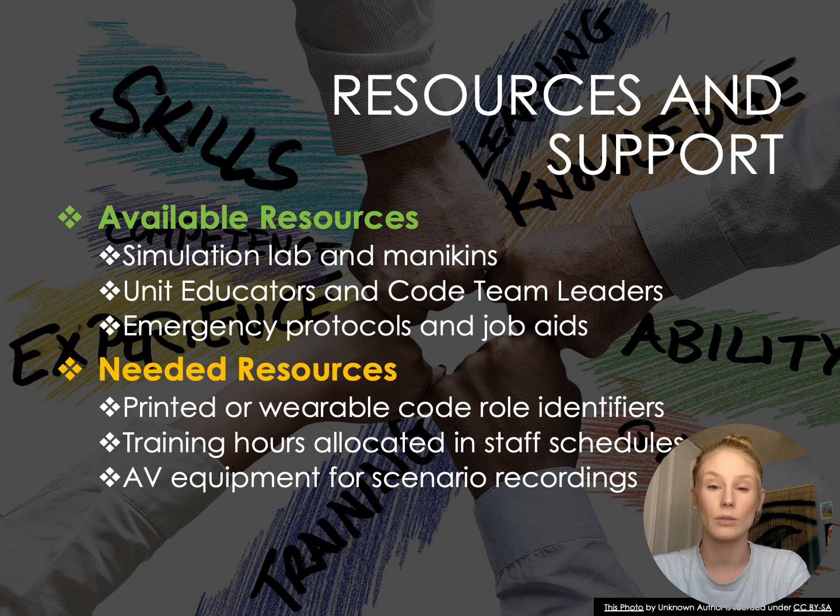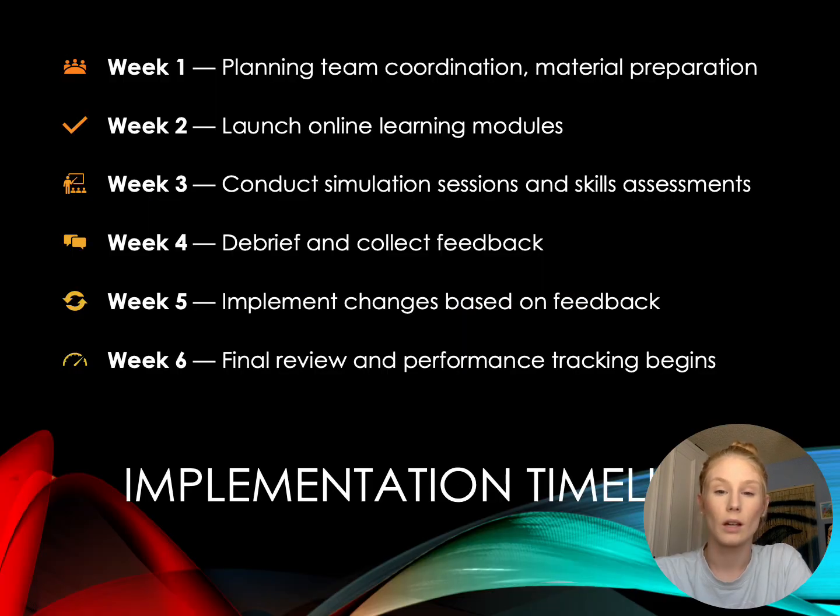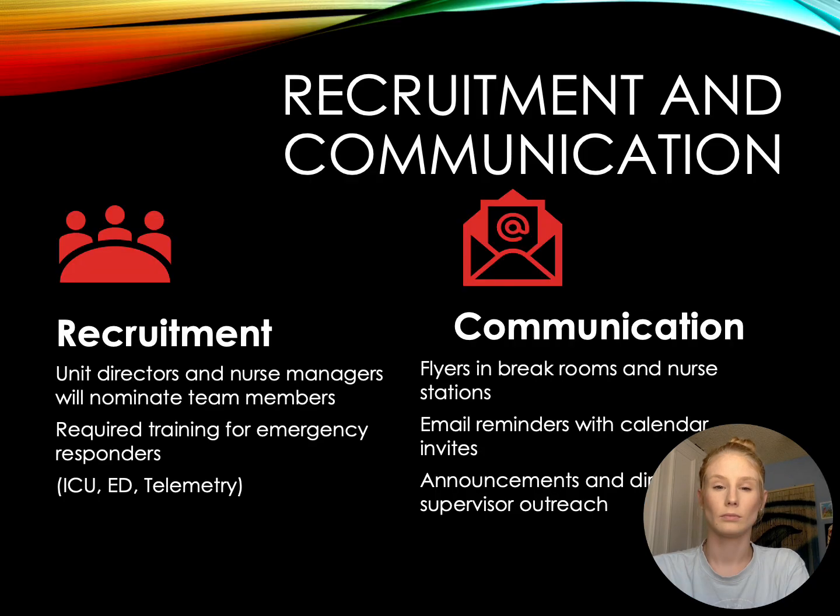Our 6-week plan begins with coordinating the team, getting the materials together, and launching the online simulation sessions, but by the 4th and 5th week we should start debriefing, collecting feedback, and implementing those changes, so by the 6th and final week we can start tracking those reviews and start implementing them for improving real-life patient outcomes.